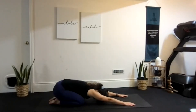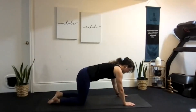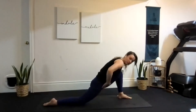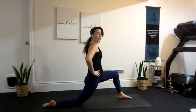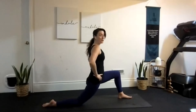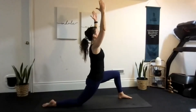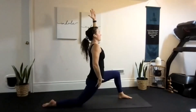We'll get ready to do it on the other side. Come up into tabletop, take your left foot all the way between your hands, stacking your knee right on top of the ankle. See how the back leg has a nice big angle for a stretch. When you're able to, lift your hands up and square your hips and shoulders as you bend forward, making sure you can wiggle those front toes. Lift the arms all the way high but pull the shoulders down, opening up through that right hip.